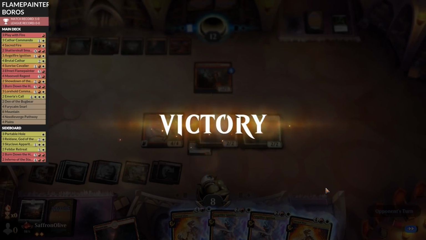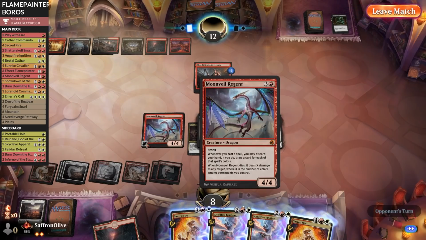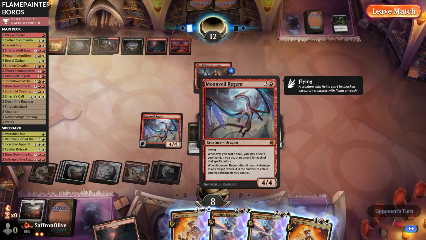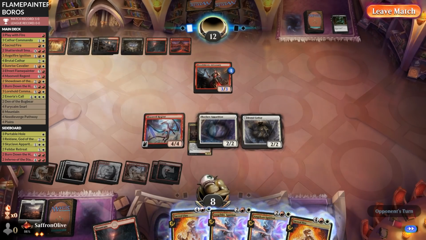Well, we didn't get to go off with Flamepainter, but that was a great example of what Moonveil Regent could do. Like, wow. You can see the late game power where it's just like, oh, cast a cheap thing, draw a card, cast a cheap thing, draw 2 cards. You just always find action. Yeah, that was really impressive, Moonveil Regent. All right, sweet.